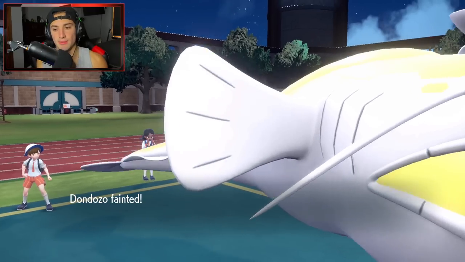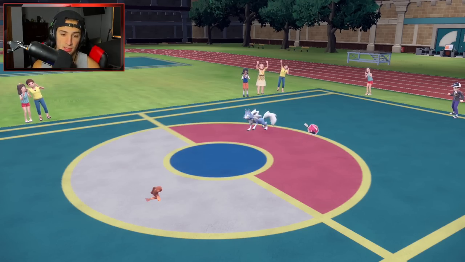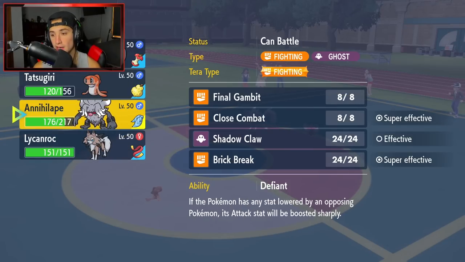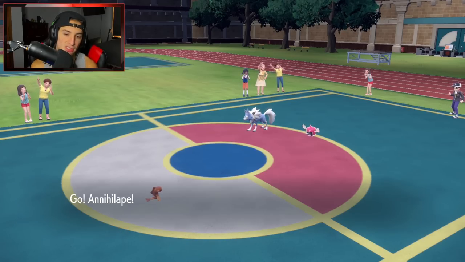And Tatsugiri might be faster than both of these. And if he is, that could be really good for us. Look at a little fish out here. Oh, I still have Annihilape. I totally forgot about Annihilape. I'm going to save my Lycanroc for when he brings out the other Pokemon. Now I'm just going to choice. I'm going to be able to outspeed everything.